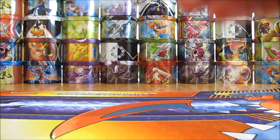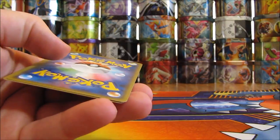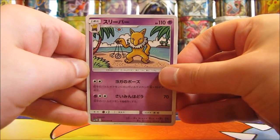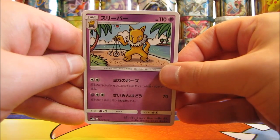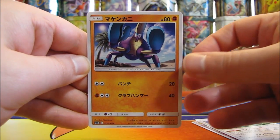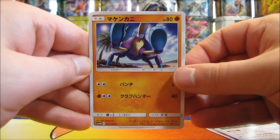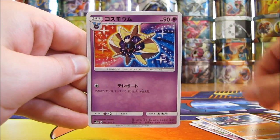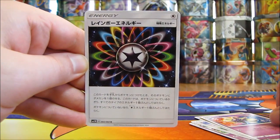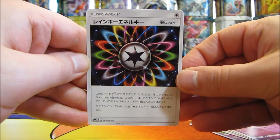I'd like to pull out a Lunala GX Full Art. I pulled out a Solgaleo GX Regular in the Pokemon Sun booster box. So here we have a Hypno. Next up, Eevee. This one is a Crabrawler. Followed by here is Cosmoem. And the final card is a Rainbow Energy.